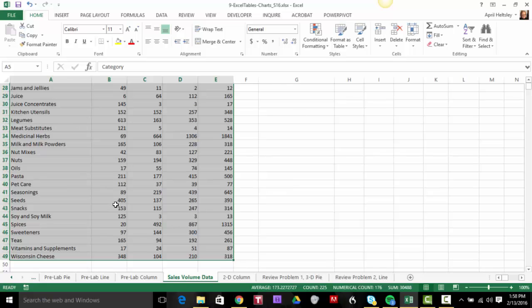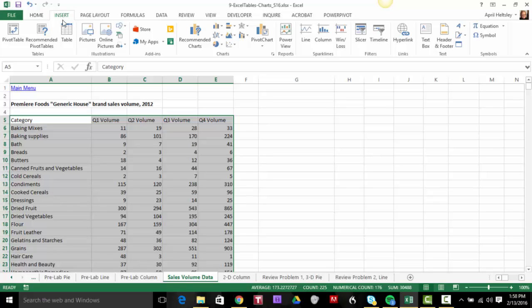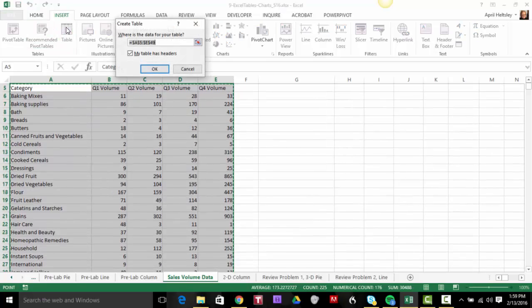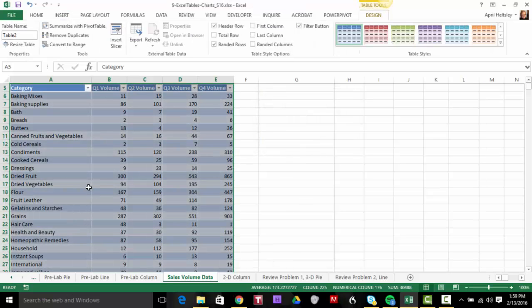And we're going to select the range of data that we want to use, and go to Insert. Just below the Insert tab there is a little command called Table in the Tables group. Go ahead and click that. It asks you where the data is, and we've already selected it. Sometimes you can just click in a cell and it will detect the data for you. Then be sure to tell it that the table has headers, because it uses those to sort things, and puts in little tools that you can use to do that. Click OK, and there is our table.